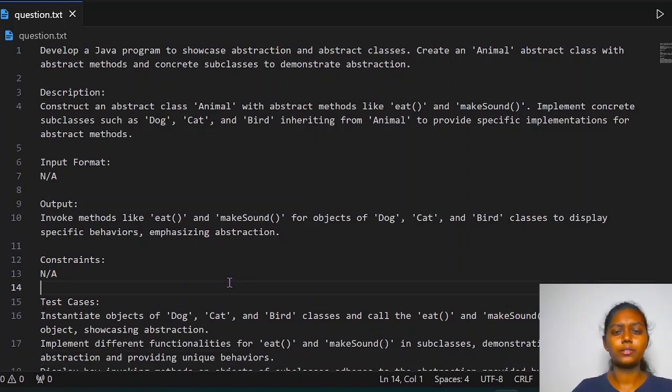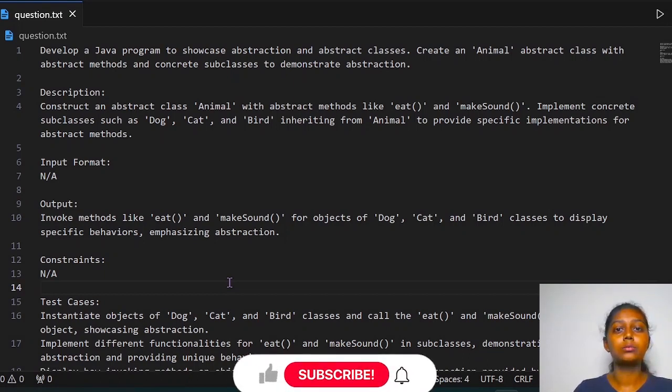So what is abstraction? Abstraction is a concept in Java where we hide the internal implementation of how something is happening from the user. For example, if I have a method to send a message, I take an input and send the message, but the user doesn't know how that message is delivered to the end user. This is just hiding how things work internally. So this is the concept.